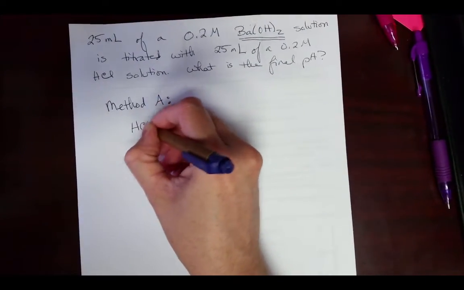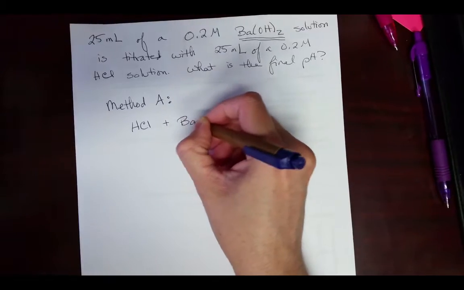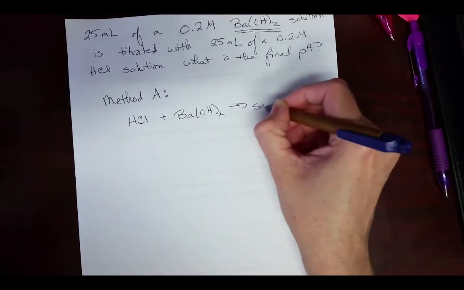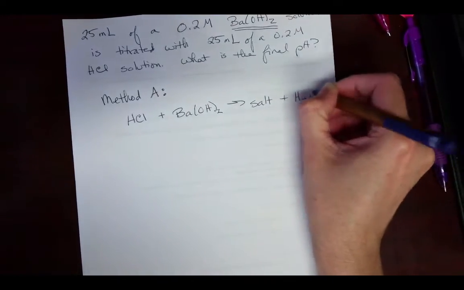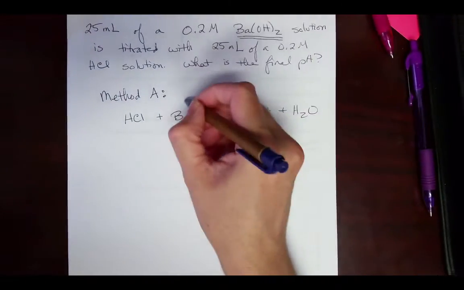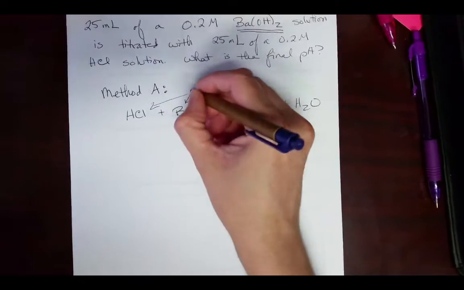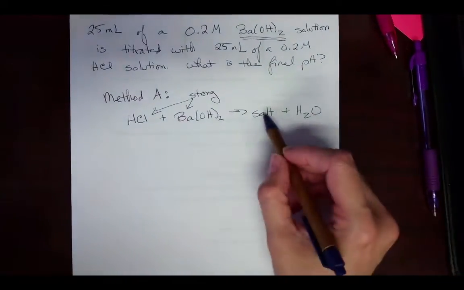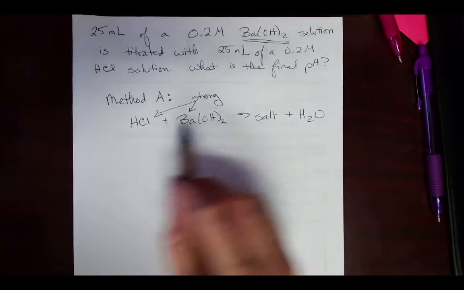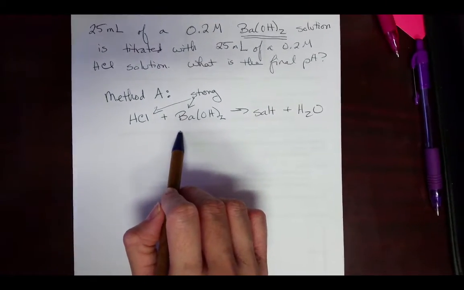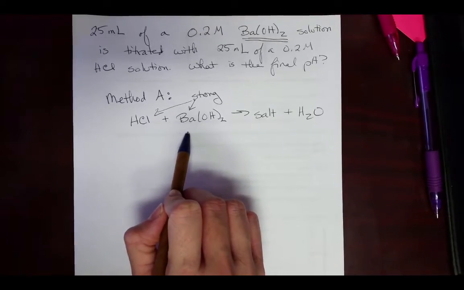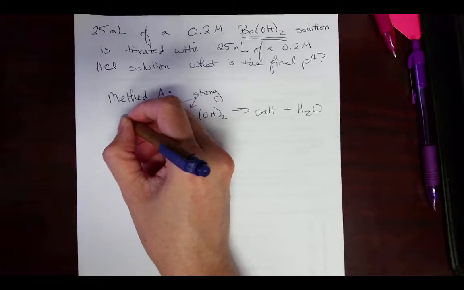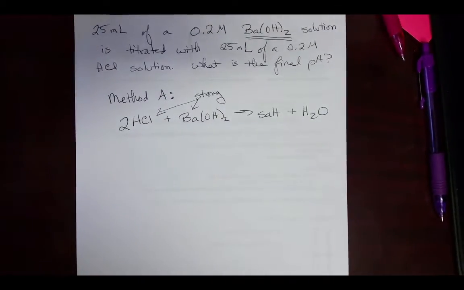So a lot of you guys have the general know-how that you're like, I'm going to take my acid, add it to my base, and I know I get a salt and water. And the nice thing is, I actually know that both of these things are strong. I've got a strong acid and a strong base. So I don't really usually care about what's happening over here. I just care about what happens with this relationship. Now, the thing you do to take into account, though, is that these don't react in a one to one ratio. There should actually be a two in front of that HCl.